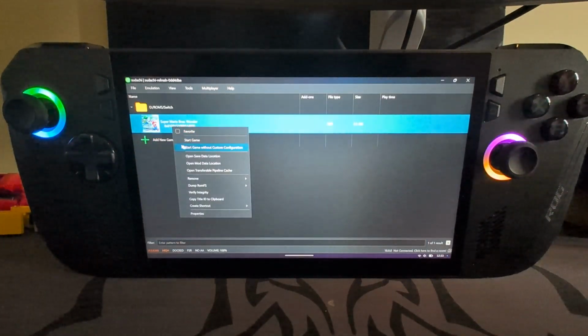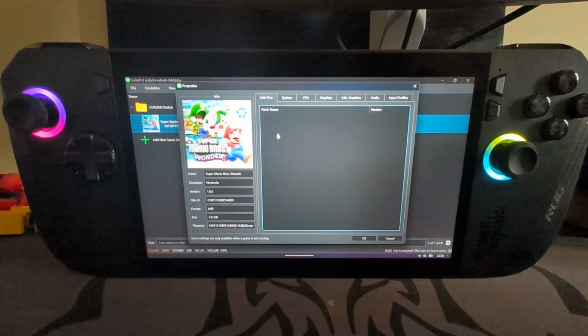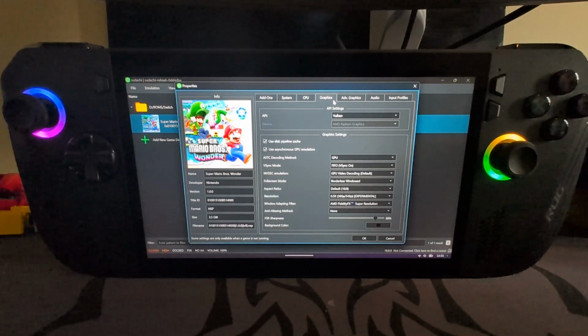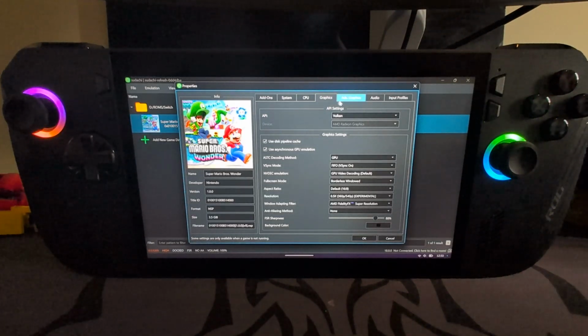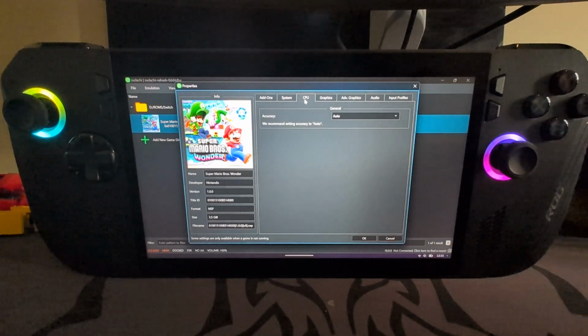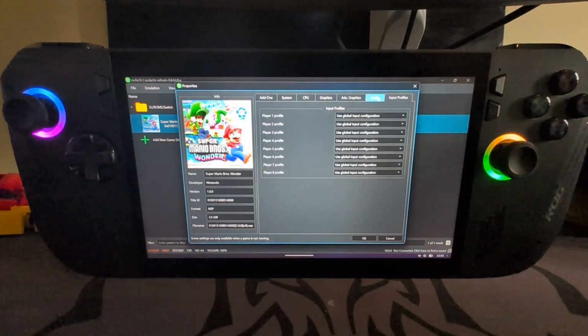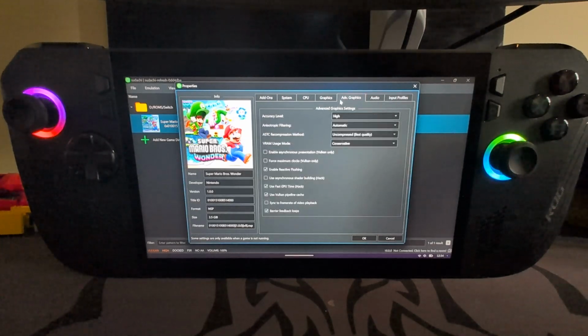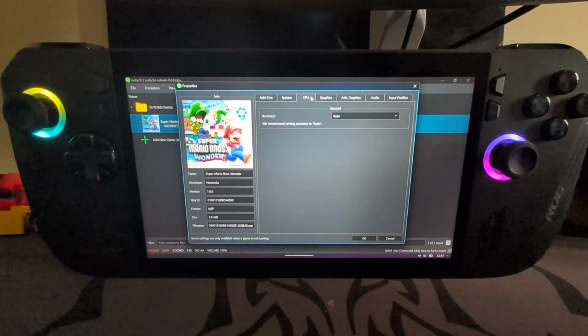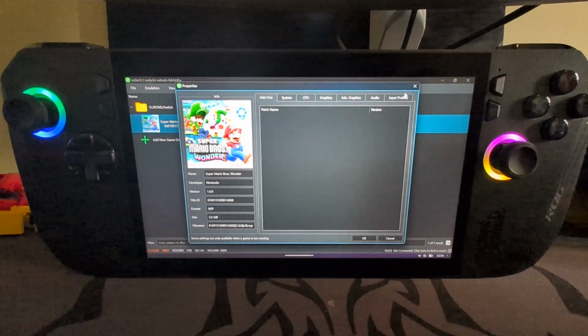Let me show you one little last thing. You can go to properties, and if there are any specific settings for the particular game that you're using, you can change them just for that game. So you have the more global settings that I've showed you, which are good global settings, but you can have specific ones as well. So you can have different configurations for the game if you really do want to.